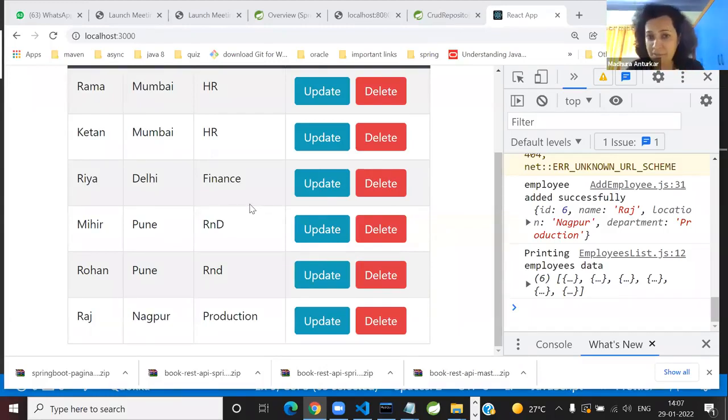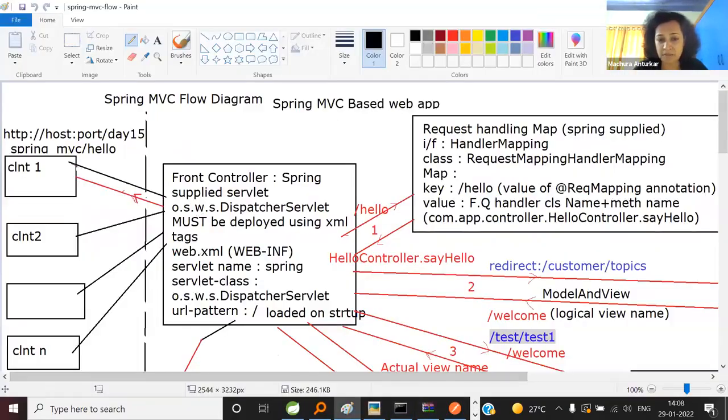I'll be uploading the whole of this shortly, including the readmes and all that you must read. And we'll continue with delete and update endpoints on Monday. Plus, I'll show you the form binding technique. You don't require form binding in a full stack because form binding is typically for the entire web MVC. That is a technique you'll require for a Spring MVC web application, which I'll show you. And if you have time, energy, whatever, you can continue to develop that admin flow. Where is that? I have removed it. Okay. Anyway, content management system admin flow. As per your timing.